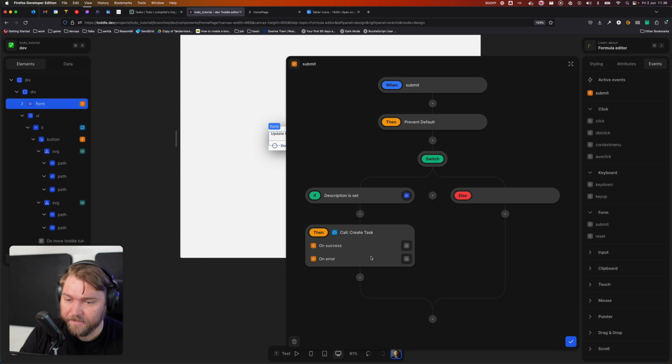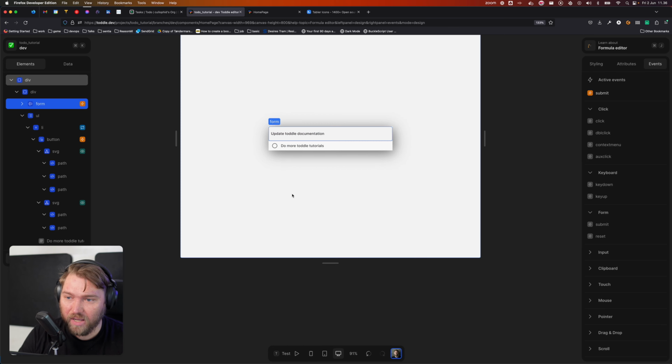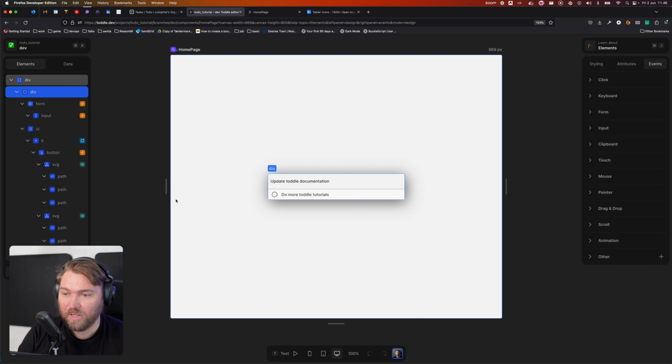So we're going to call create task, and again, we already set the onSuccess in the API. You can also do it here if you prefer for some reason. Maybe what you need to do depends a little bit on how you came into calling an API. But in our case, we set it in the API panel, so we don't need to touch any of this. So let's go and give that a try.